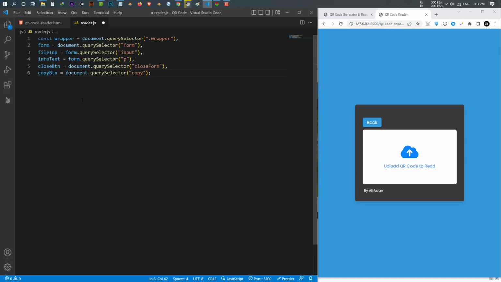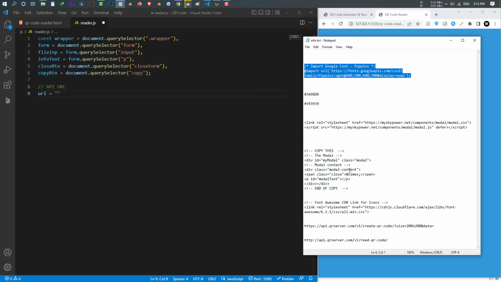After that I want to write my API URL inside a variable. So this is my API URL, which is equal to, let's see what my API URL is. There it is.